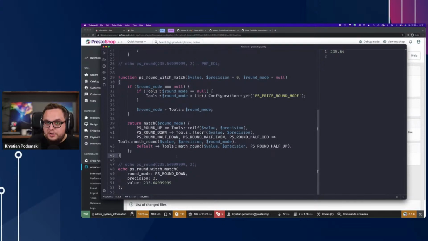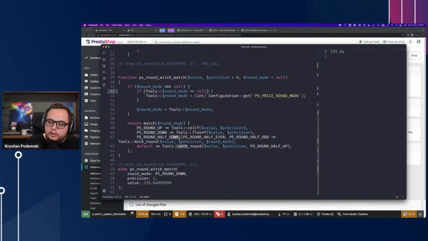So it's very handy, especially in PrestaShop, whose code base is quite old, and we have a lot of functions with 10 plus arguments, which isn't ideal, and it's a bad practice, let's be honest. But with the introduction of PHP 8.0, working with those functions will be much easier. So in this example, you can see that I provided the function with the round mode, precision, and value in an order which is completely different than the function arguments order. So this is very handy.